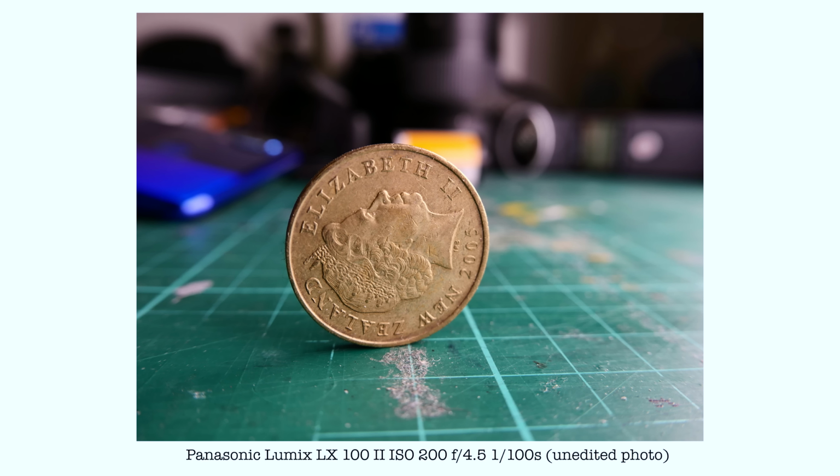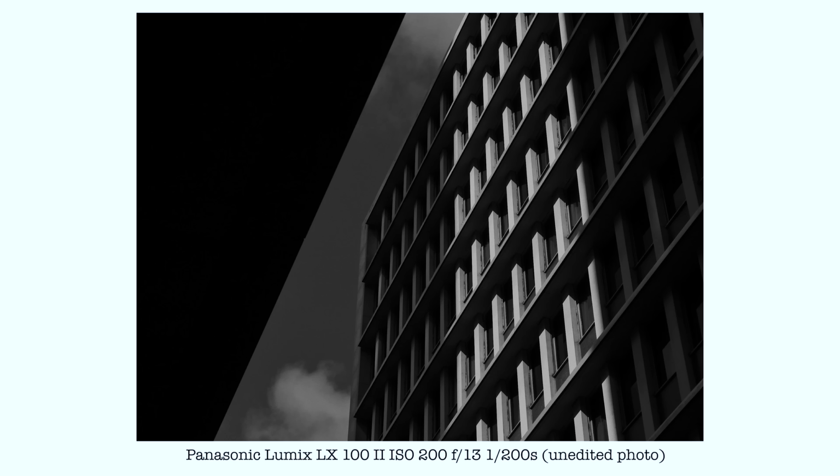The camera now also has a Bluetooth connection in addition to the existing Wi-Fi connection. So that means you can use your smartphone to remote trigger, remote control, or transfer files from the LX100 Mark II to your smartphone easily. The LX100 Mark II also has a macro mode, so if you flip the switch on the side of the camera from the normal AF mode to macro mode, then the camera can focus down to 3 cm. So it's not really like a one-to-one macro, but it's very useful when you want to take some close-up photos.